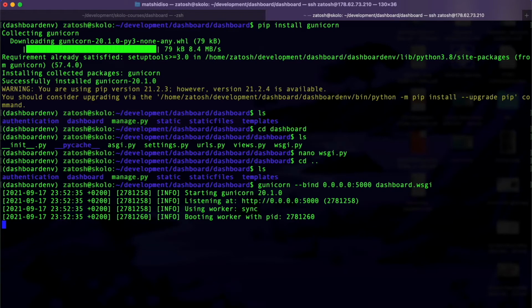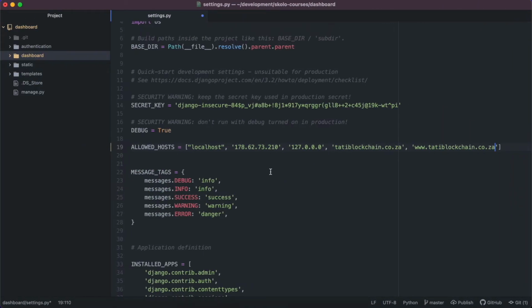Dashboard.wsgi, you're gonna run that, and if you don't get any errors, okay, you're good. So you might get an error here. The most common error you're gonna get when you run this code is perhaps Gunicorn is not installed properly. It's gonna say can't find module Gunicorn, and it will say perhaps apt-get, it will give you some tips on how to install it. If you cannot find the module Gunicorn, you've got to install it using pip.